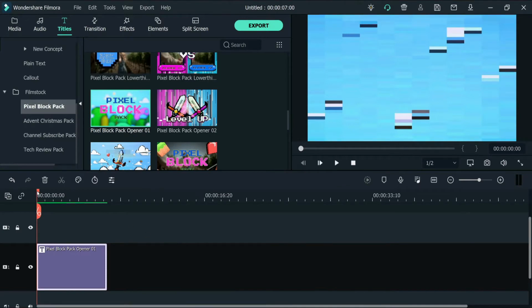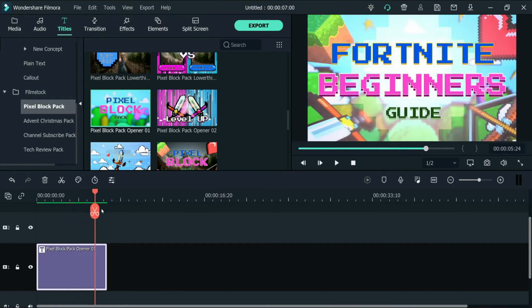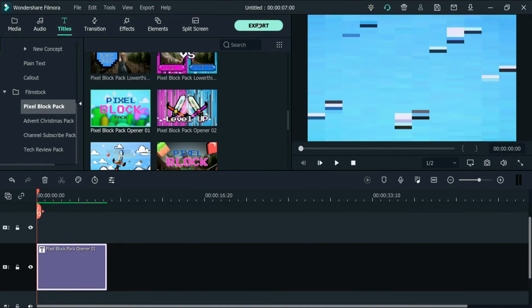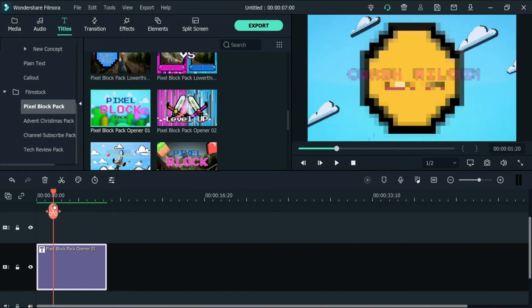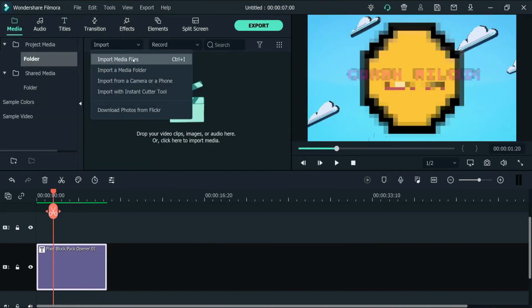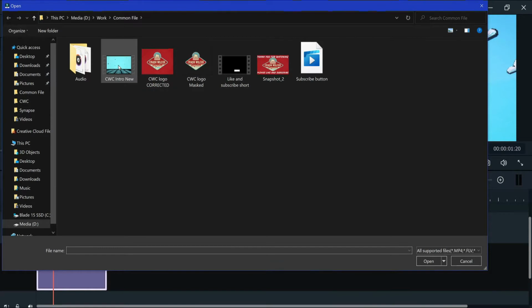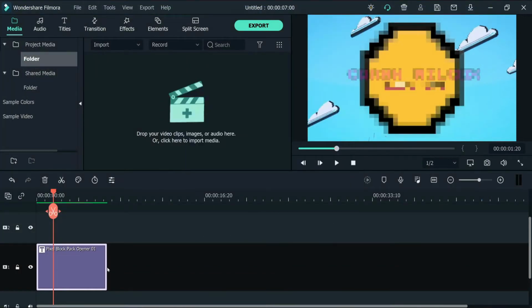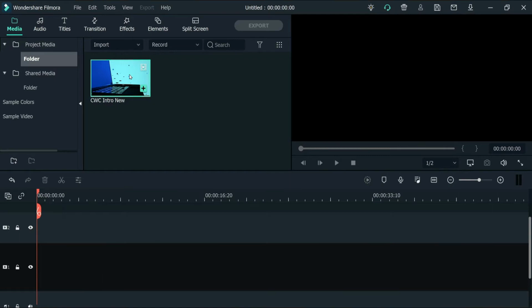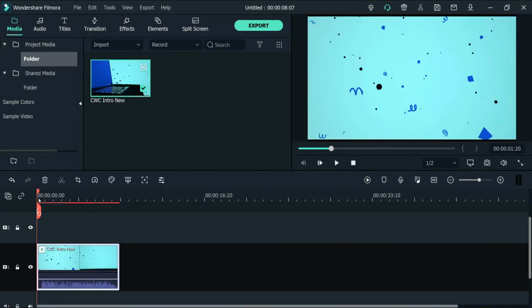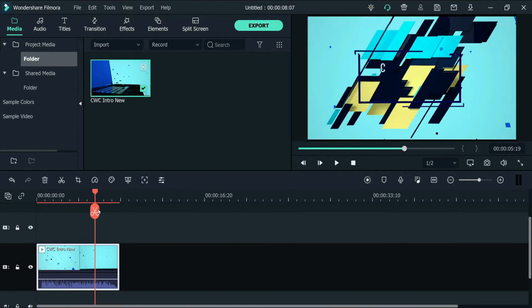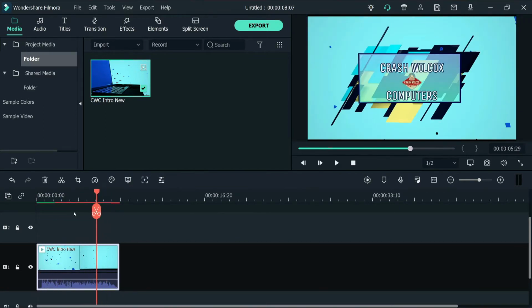And what I would recommend doing at this point is creating your opener and then go and export it as its own video clip. That way, every time you create a new video, you don't have to go through the process of remaking this opener. You can just drag and drop it as a media clip. This is what I've done. So if I just import, and you can see there's my opener. And then every time I make a new video, just drag that down. You can select the settings that you want, and there it is with audio, just like that.